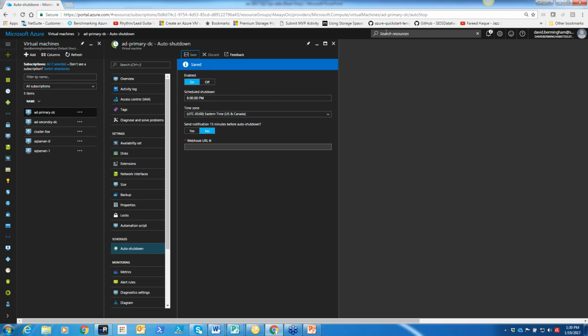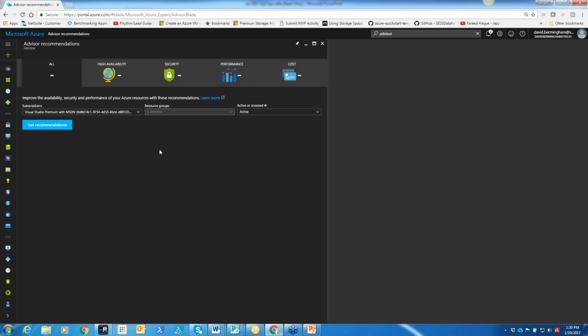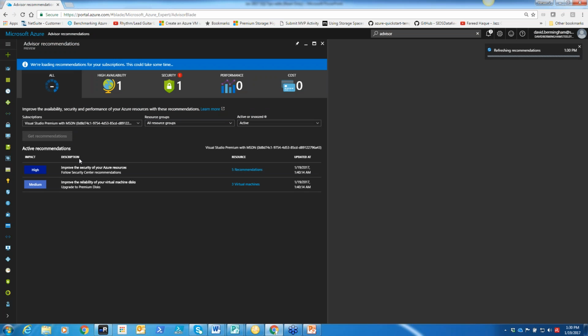Azure Advisor, I'll show you what that looks like. You can search for Advisor if you can't find it. Again, Azure Advisor is in preview, but it looks like this. You click on Get Recommendations, and it goes and looks at all of this.